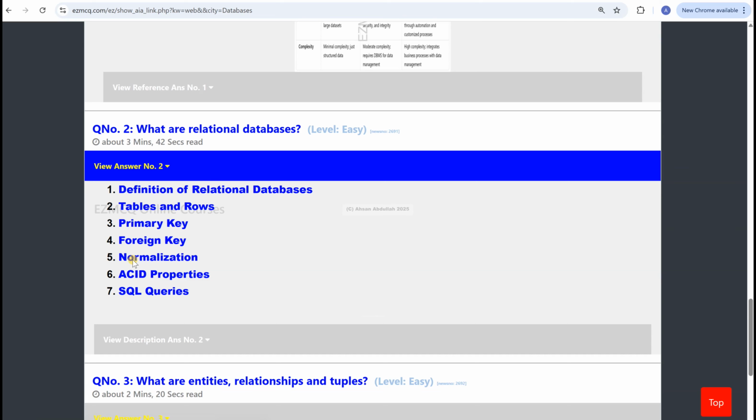Normalization means that as we develop the database and we have collected the data, the objective is to partition the data in the tables, such that there are fewer dependencies and less redundancy.